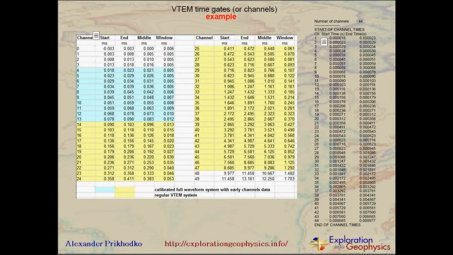And finally, several words about time gates or channel parameters. This time gates table corresponds to the modern VTEM system, but actual time gates must be taken from the corresponding report. Please pay attention to the channel numbering. The channel numbering corresponds to the dB/dt or SF array channel in the Geosoft database and in the list of the time gates in the report.